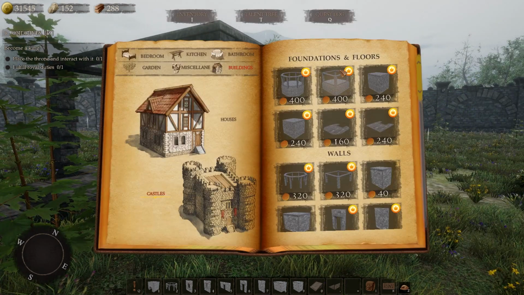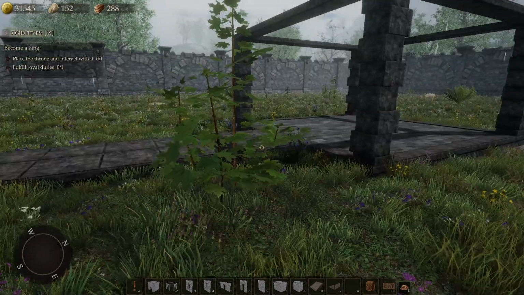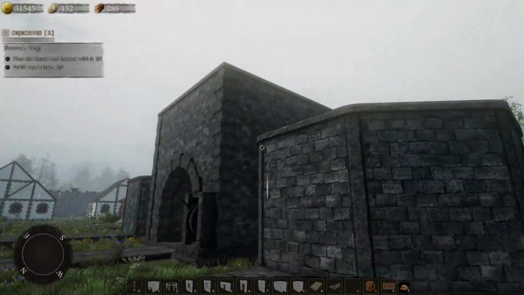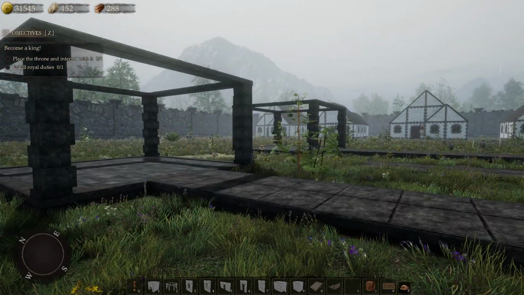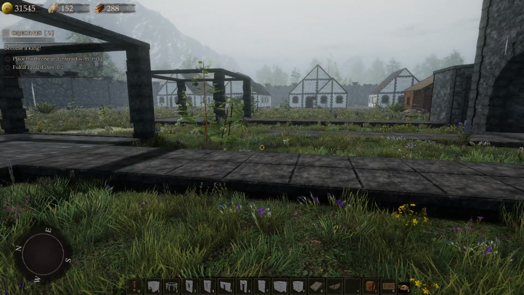So that is a foundation. So I could maybe try and get stairs up to that. I don't know why the walls don't work. Do they have to be in these structures or something? Is that what it is?